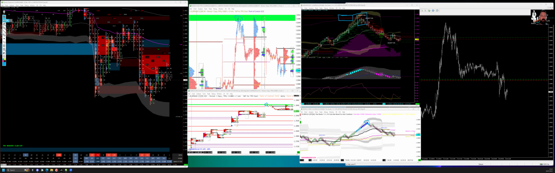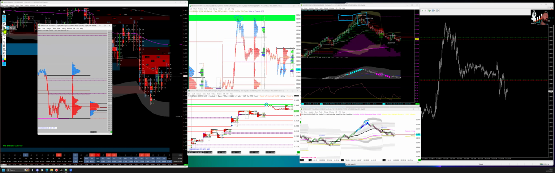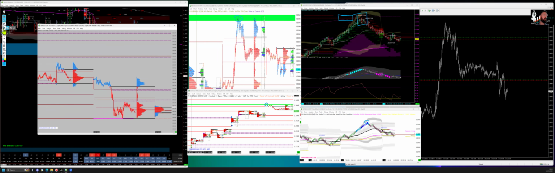I can also pull you over, don't normally do this, but I'll pull you over another one of my VIP charts, which is a custom US index chart, a bit like the DXY, I guess. And we can also see on this chart, I had a confluence as well. Inside my course, I go into detail how you read and understand all these charts, but we came down to this area here. So that area there is in alignment with that area up there because it's a DXY, as good as, the way I customized it, and we rejected from there. So I had that chart as well as confluence.